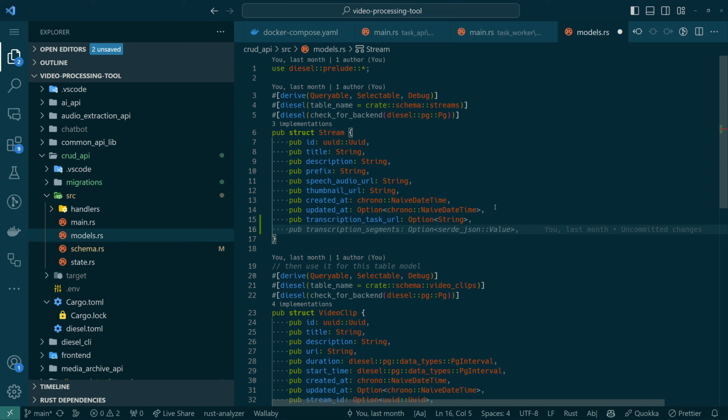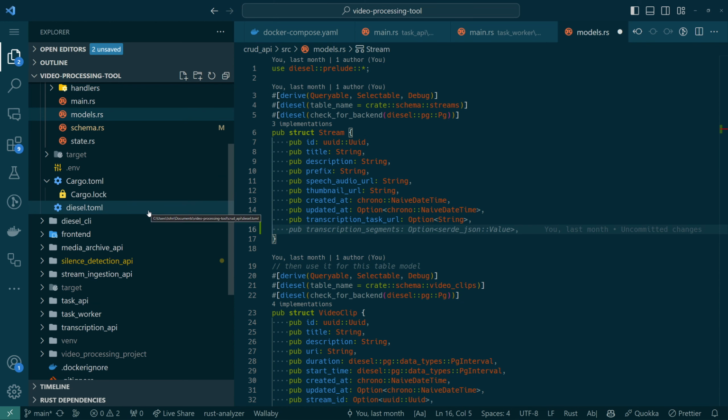How's that going to work? Presumably Diesel is going to deserialize the JSON coming back for us, maybe? I don't know. Let me write what I want, and then we'll see if we can massage it to actually work.